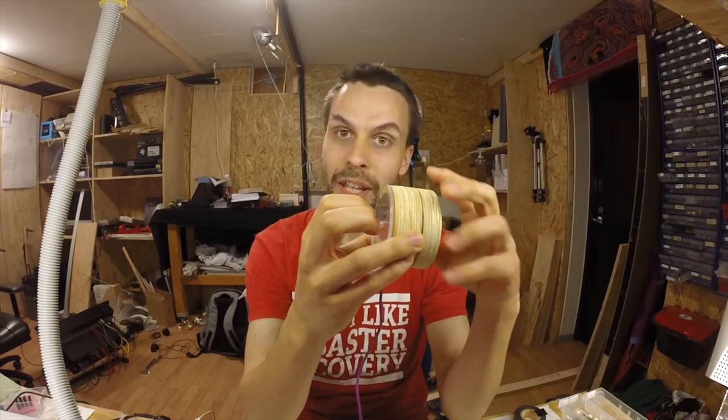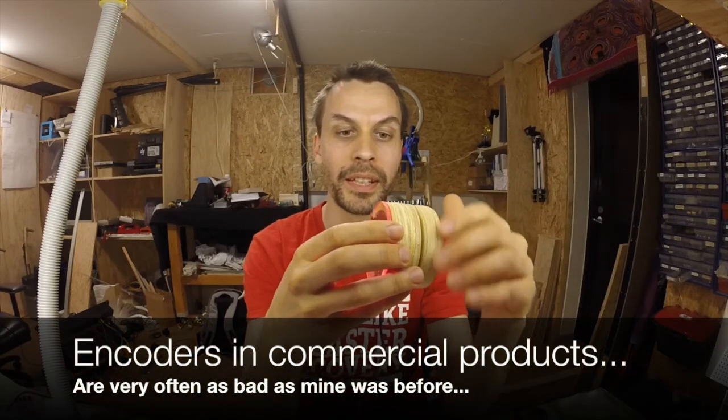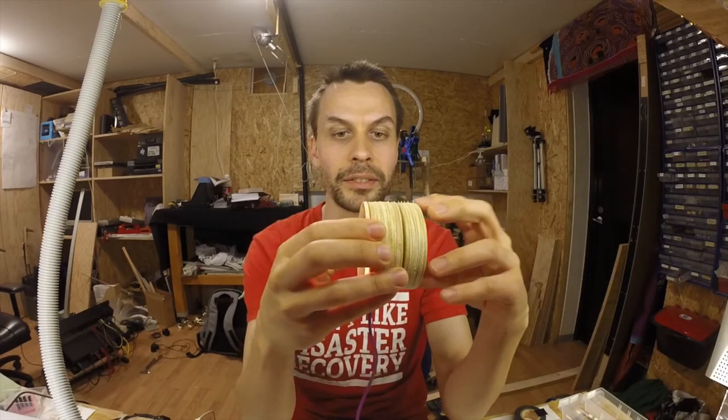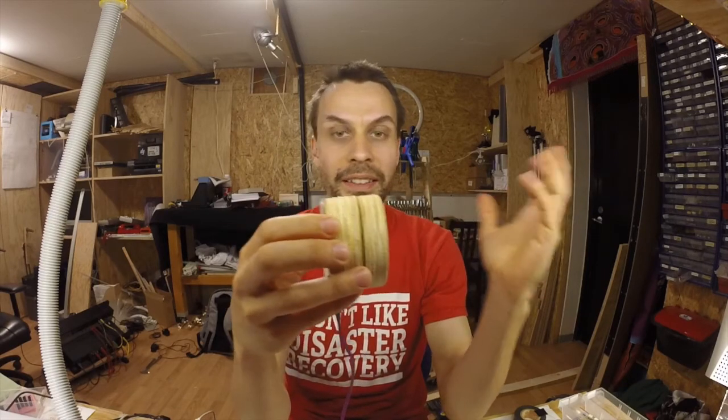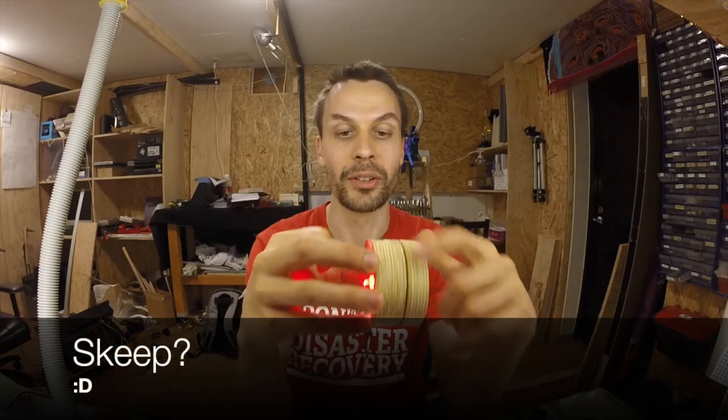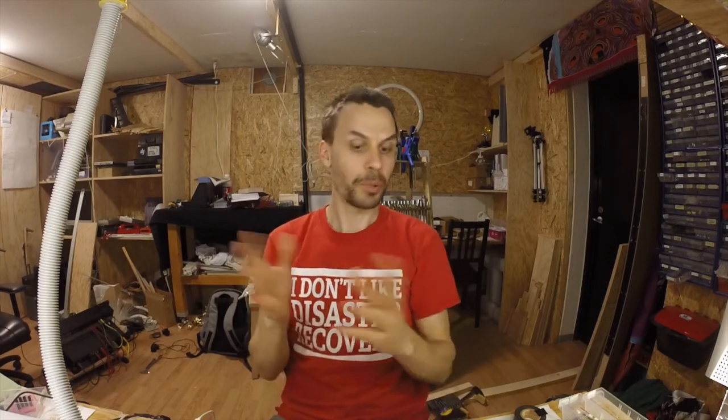This made all the difference. All encoders should be like this. Because I've seen many encoders that are just as bad as this one was before. And this is, also when you press it in it doesn't skip a beat. It doesn't skip anything or change any. So if you want a really really really good rotary encoder functioning really well up and down, you should use CD4106 and make a hardware debounce. It makes all the difference.